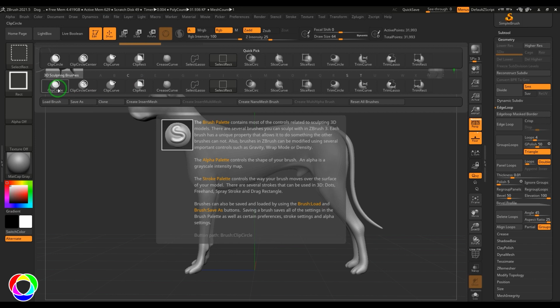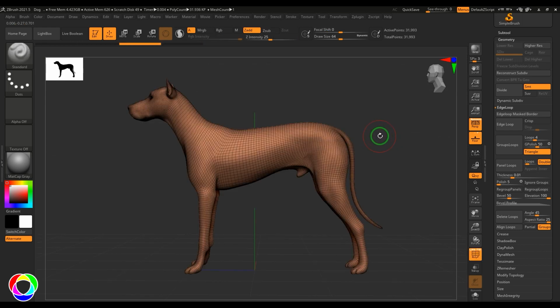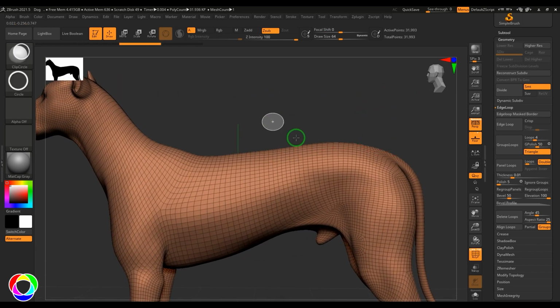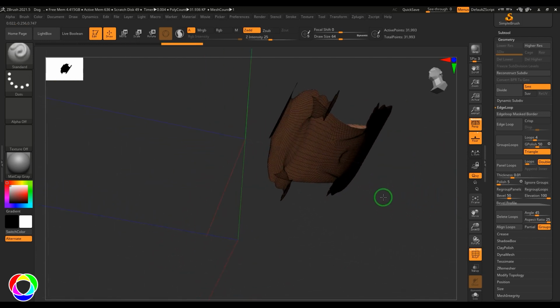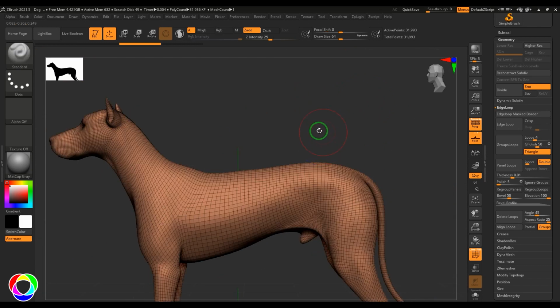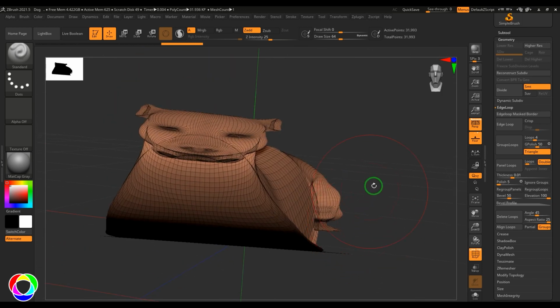We have a clip circle, so I'm going to select that, and then I'm going to click and drag, and make sure that I'm placing this over this model. Let me just enable the wireframe and then drag it like that. You should be able to see the total mesh of the model is now pushed to that particular region. Let me click and drag and show you once again. All the points which are outside that circle are pushed to the border of that circle. You should be able to see the dog face even.